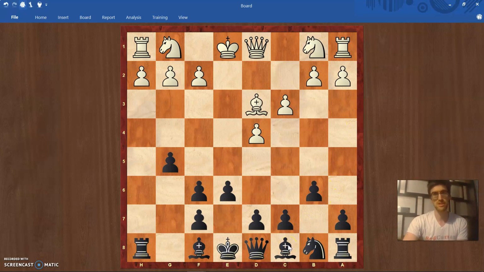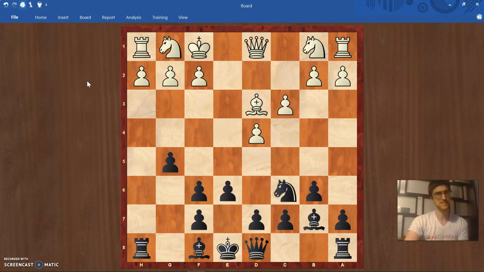He went bishop to d3, so he's activating. Bishop to b7, which is a good move because it comes with tempo, attacking this pawn on g2, which would trap the rook. So he played kind of a weird-looking move, but king f1. It makes some sense. He's defending g2. And it's not like I can really easily attack his king, so he doesn't mind giving up the right to castle there. I played knight c6, just getting pieces out.